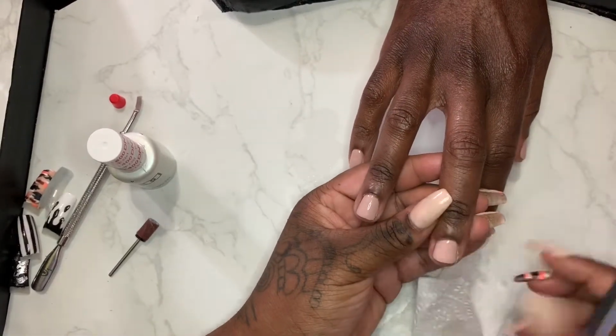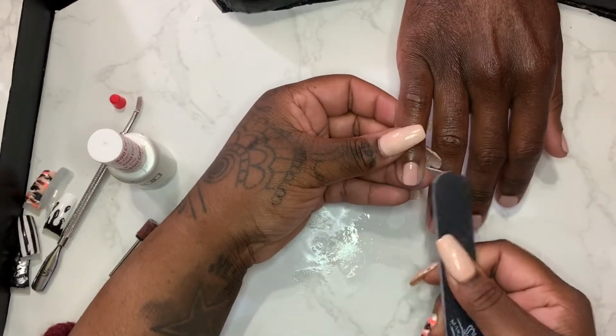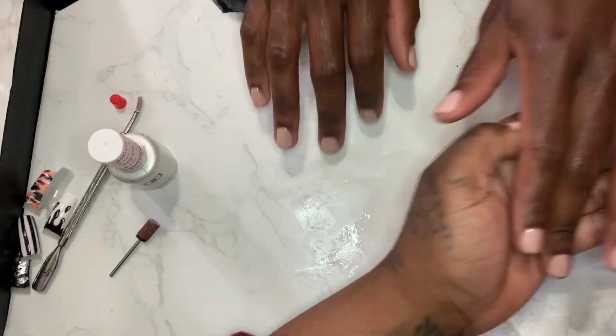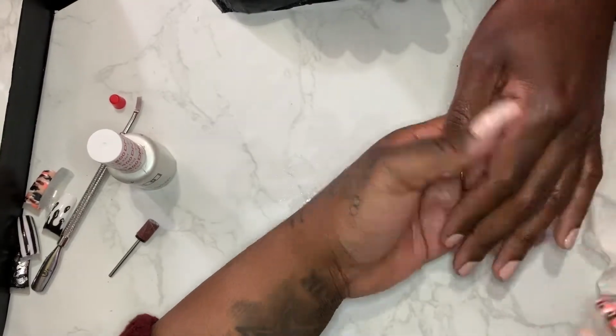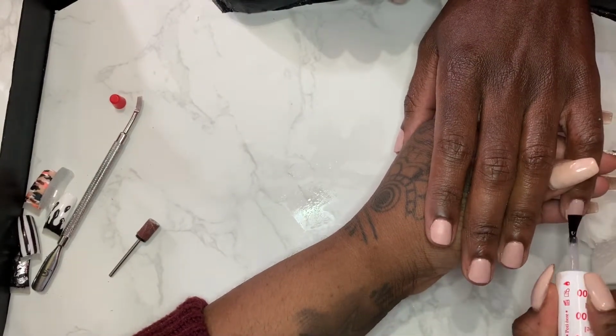Filing, that's just me trying to smooth out any rough edges from any extra top coat or gel coat that seeped, and I just like to have a perfect shape or a smooth nail. You don't want your clients going home having rough edges and they're scraping their clothing or their hair or whatever.